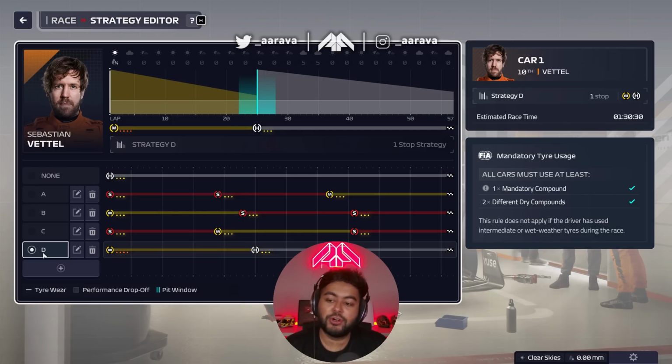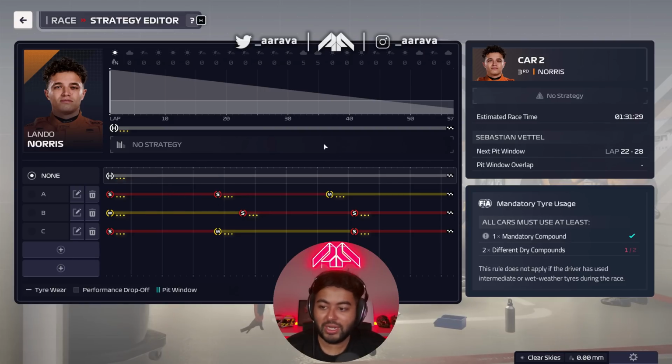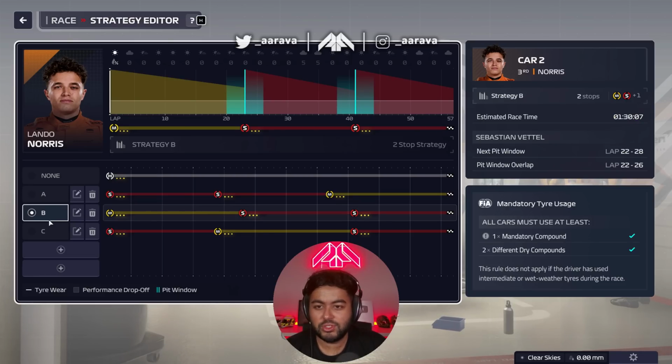So, I think we go for it with Vettel. Let's try this out. Let's try this out. And meanwhile, with Lando, I think we go aggressive. And we kind of stick with others maybe. But I feel like let's start on mediums. Let's try and go longer into the race. First of all, just to get some clean air, you know. And then we'll see what we can do.